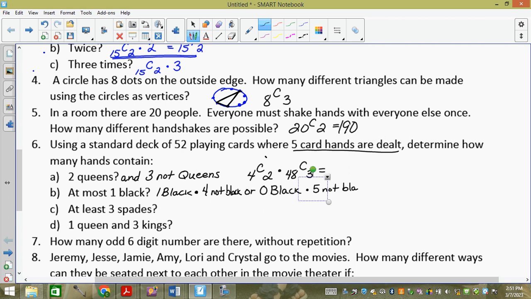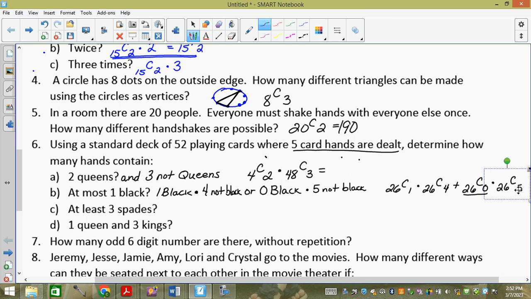Now, if you know some things are completely opposite, and in cards, black and red are completely opposite, you could say 1 black, 4 red, correct? Because they're completely opposite. With queens, there's nothing that's completely opposite to a queen, so you'd say 1 queen and 4 not queens, right? But if you have opposites, like black and red, you can do that. So for this one, I have 26 black, choose 1, times 26 red, choose 4, plus 26 black, choose 0. Do I have to show that one? No, I could leave it out, but I could keep it in. It doesn't matter. 26, choose 5.